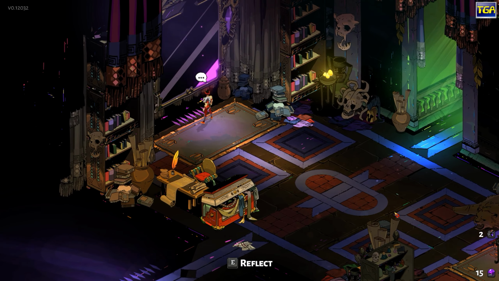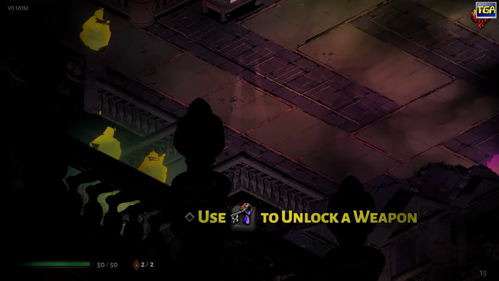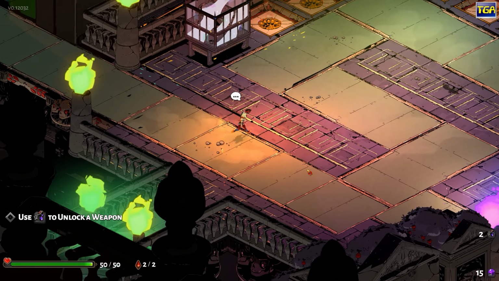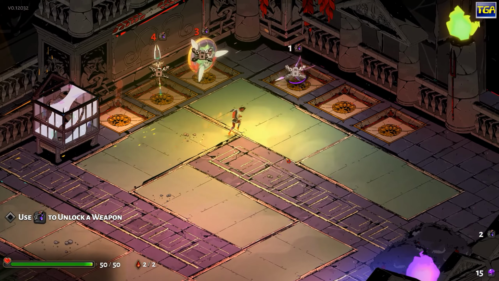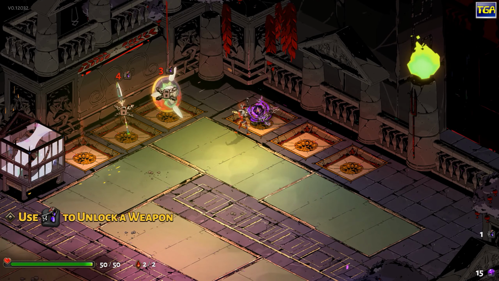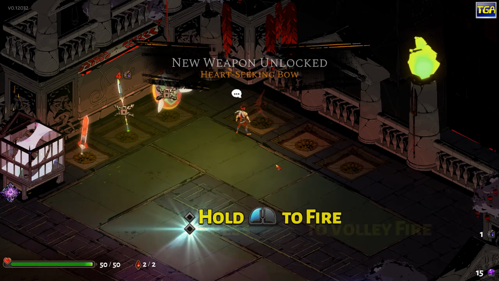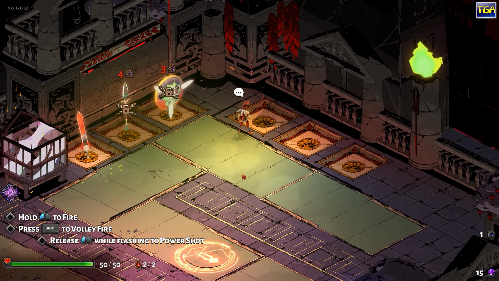My power grows. Okay. I only have enough to unlock the bow, so let's give it a try. There we go. Koronacht, the Heartseeker. Let's deal some death.